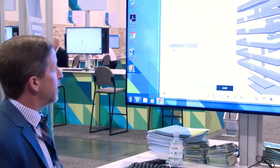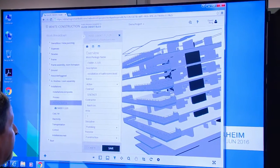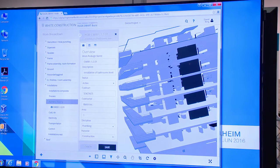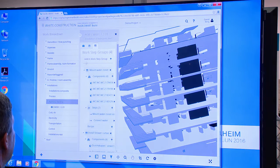What I've got on the screen right now is the application. You can see a very intuitive, easy-to-use, interactive application driven by a 3D model. In this case, I've got my work breakdown structure on the left and a work package that I'm working on. I can drill through into here and you can see that the work packages are highly detailed.